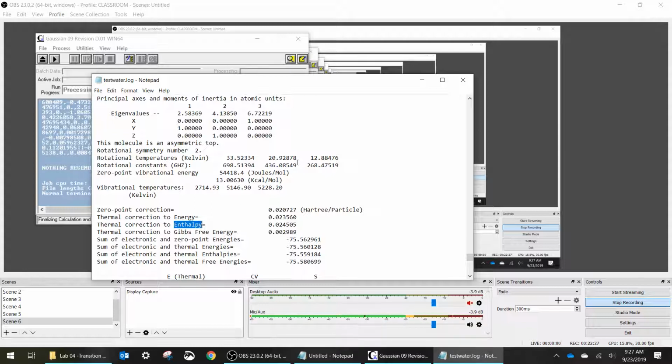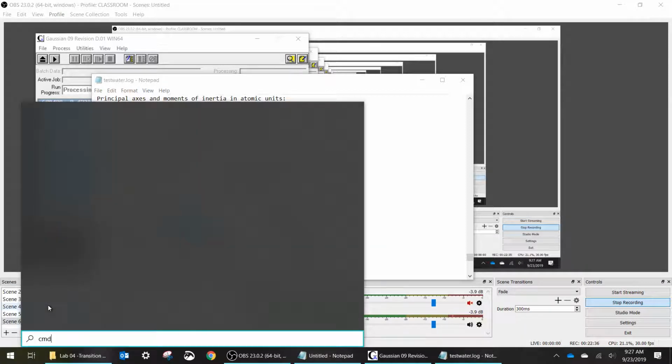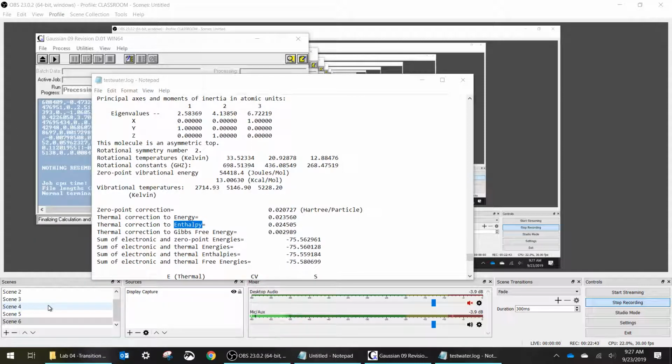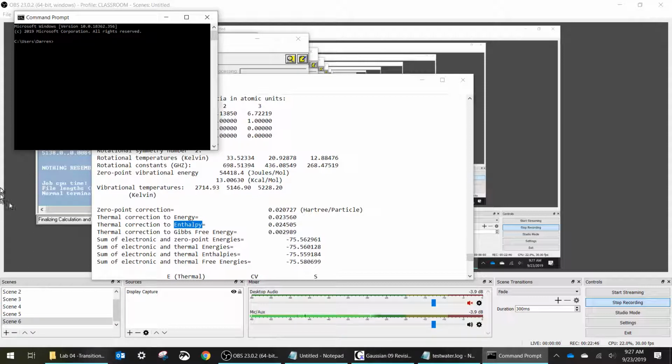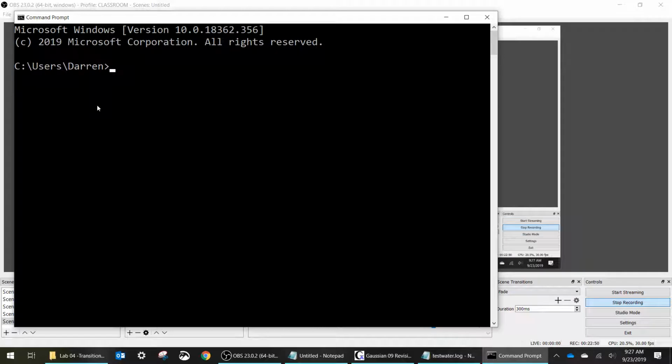So what I'd like for you to do is to go click on the Start menu and type in CMD for command prompt. Hit enter. Okay, I'm going to make mine big so that you can follow along. Can I get a show of hands of users who've used this command prompt? 3 people. Okay, that's good. Yeah, okay.